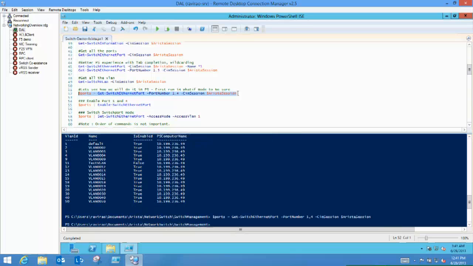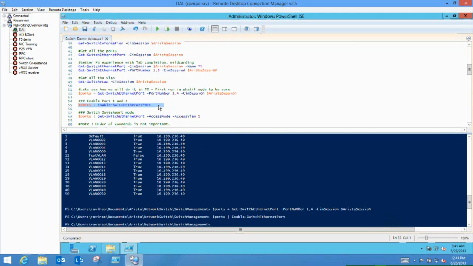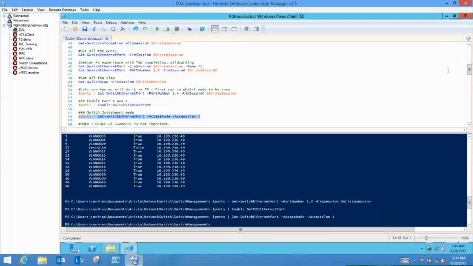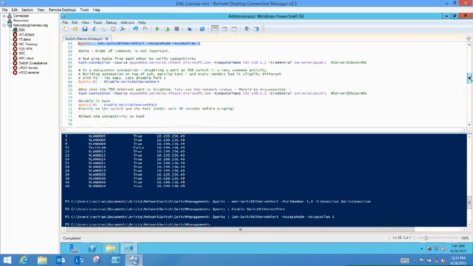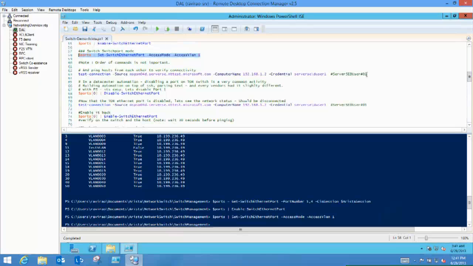is we'll get the ports in question. In this case, I'm getting ports number 1 and 4. I'm going to enable them. I'm going to set the VLAN on that to VLAN 1. And then I'm going to test connection.